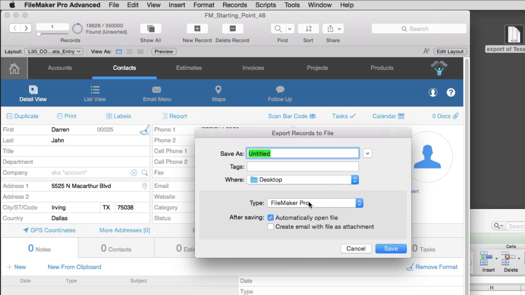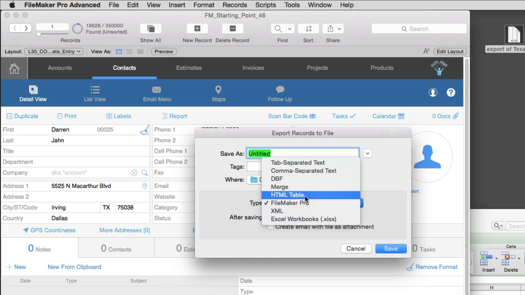Also, the use of these different file formats will be largely dictated by what kind of file format can be imported by the other party who's asking for the data. Other data systems might only be able to take in a tab-separated file or a comma-separated file, or maybe you're just trying to get the data out of FileMaker into Excel, in which case it's pretty obvious what kind of file format you're going to use. So just keep in mind that you don't have to be an expert at all these file formats. Just know that they're in here, and know that as you interact with someone, you're going to need to ask them what kind of file format they can accept, because FileMaker does support all the common ones.